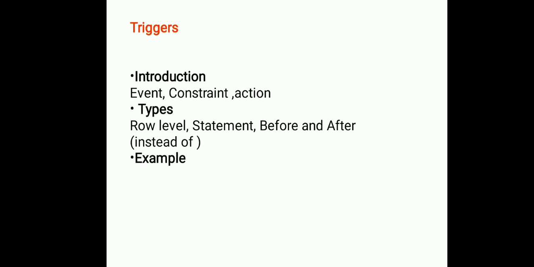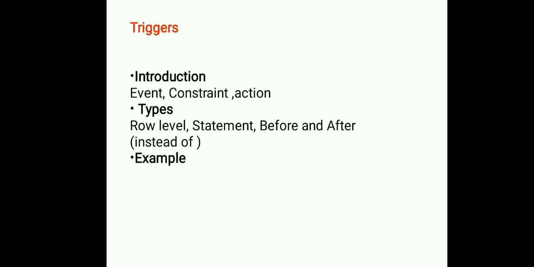Okay, so this database trigger has three parts. The three parts of a database trigger are: first, a triggering event. Second part is a trigger constraint, which is optional, and third is the trigger action. So, triggering event means what? It can be an insert, update, delete statement or an instance startup. The trigger fires automatically when any of these events occur.